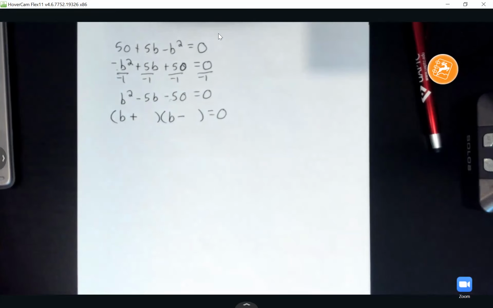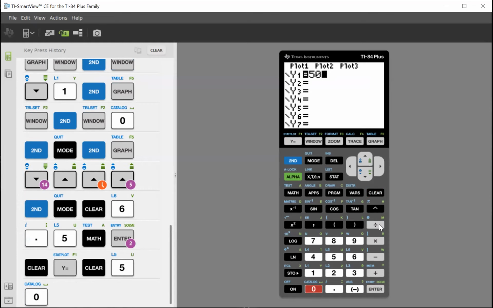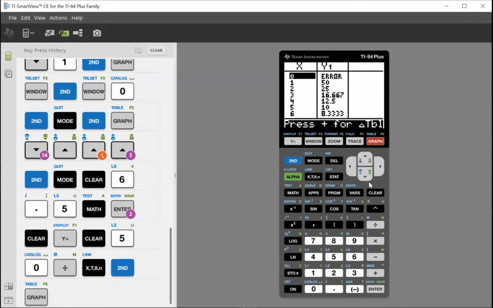So let me find my calculator. Remember, we're going to go to y equals and clear that. Now remember, we said we're going to take our 50 and we're going to divide by our x. And then we're just going to go look at that table by hitting second graph. So 1 times 50 is a factor, but that don't subtract to get me a 5. 2 times 25 is a factor, but that don't subtract and give me that 5. Y'all right here, 5 and 10 does subtract to get me a 5. So that's the factors we're going to use.